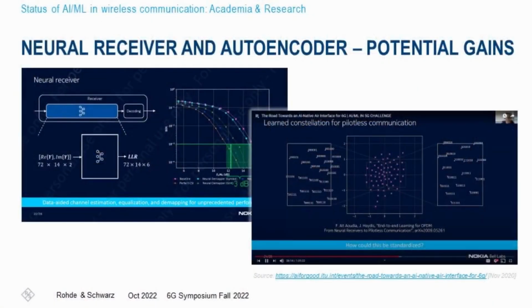But literally, we all talk about the AI native air interface, a physical layer that should use this technology. So here's a prominent example that you can find on the internet from Nokia Bell Labs, right? Talking about the neural receiver, replacing blocks in the signal processing chain, like channel estimation, equalization, and demapping with a neural receiver, and then winning about 3 dB, yeah, so double capacity. I mean, that's all based on synthetic data right now, and everybody's interested and hungry to do that with more realistic data and prove this concept.